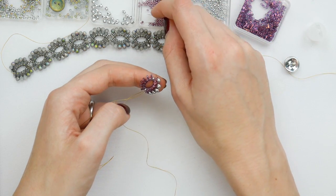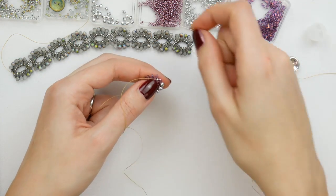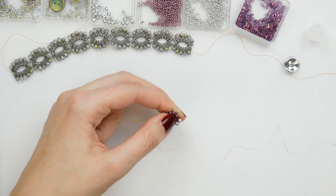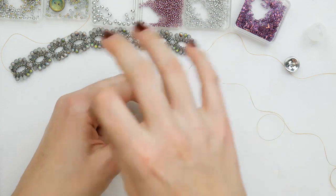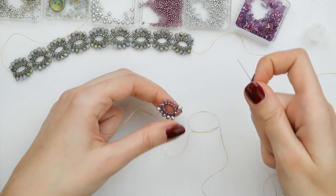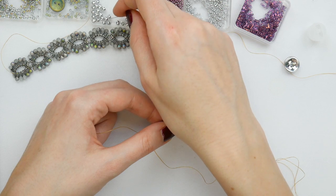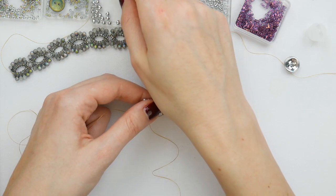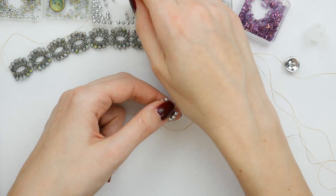Now I will add again 2 15-ohs and going through the 11-oh here on the other side, adding 2 more 15-ohs and stepping up to the other side through the quarter tila. Now I will add more of the drops. So first one, second one, third, four, 5.